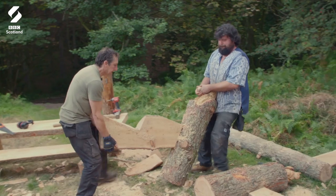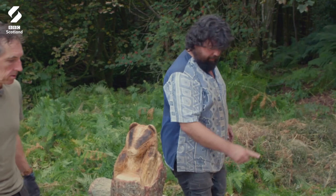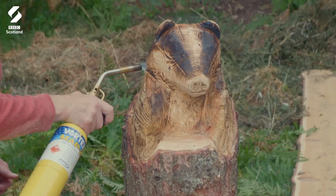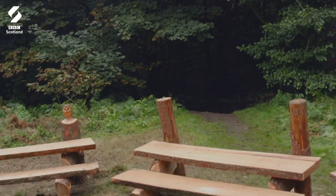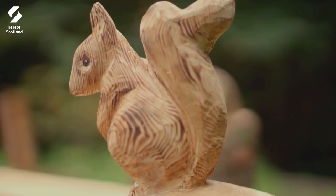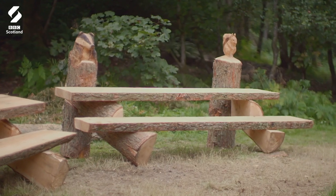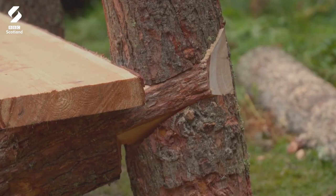You grab that badger gently. Put your bit first — top or bottom? Let's put this one roughly where it goes. Watch that squirrel — don't break his ears off. There's only time left for a few finishing touches. Built to withstand the ravages of the Scottish climate, Vicente and Dave use super-sized dovetail joints.